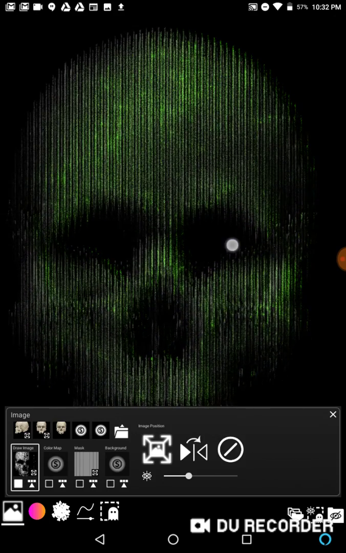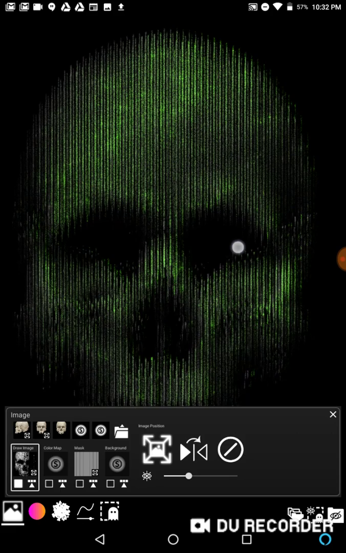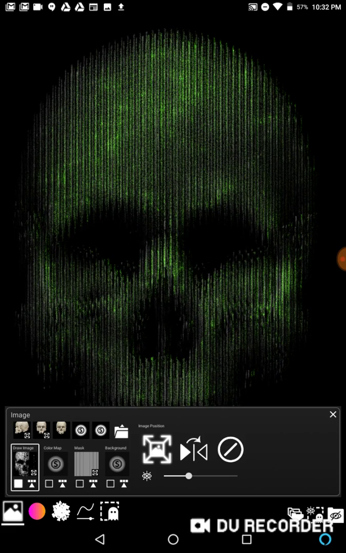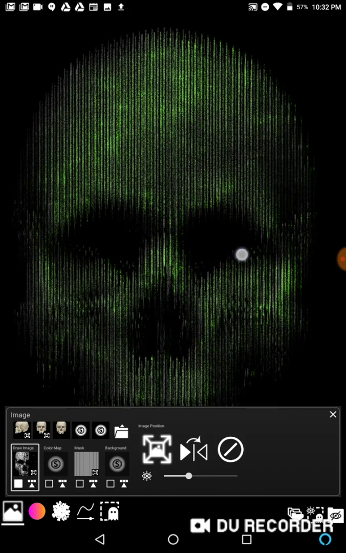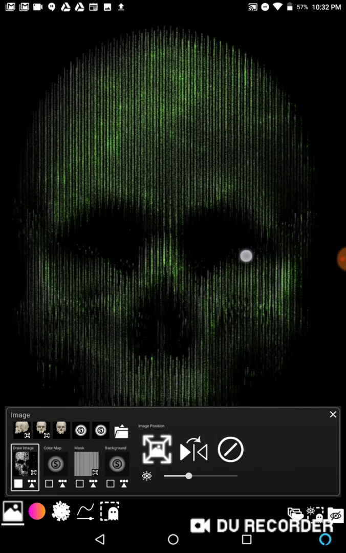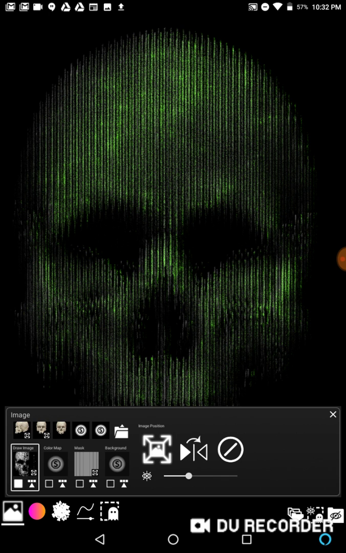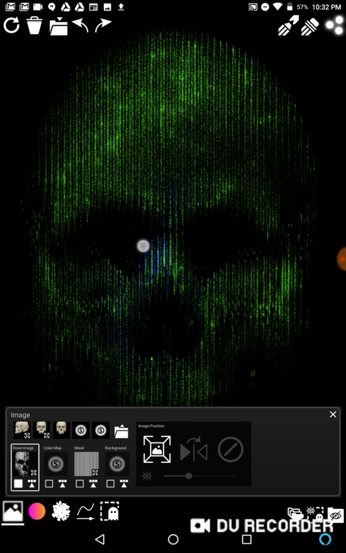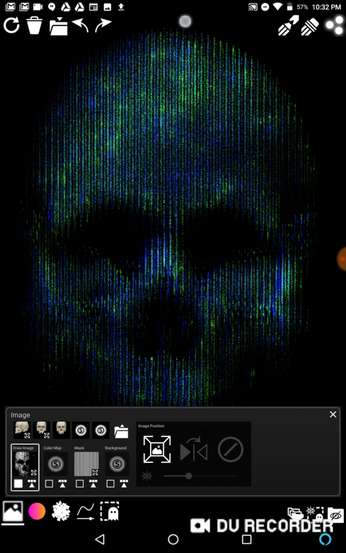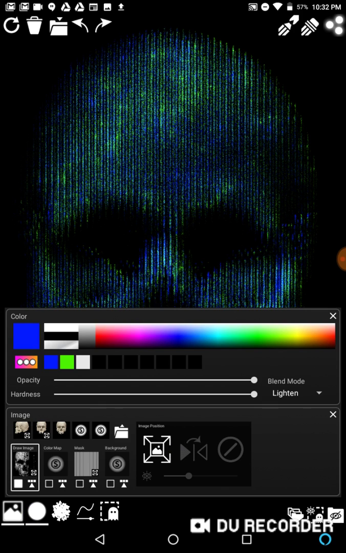You're going to want overlap. Whereas before with the scan lines we were moving them so they weren't touching each other, right now we actually want what we're drawing to touch. And the reason is because when we use lighten, we blend the colors together. So where we get the blue on top of the green, it starts to go to that teal or indigo, I guess. Cyan? Yeah, cyan, I guess is the word we want.